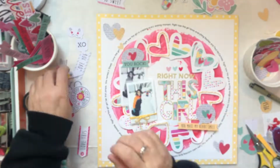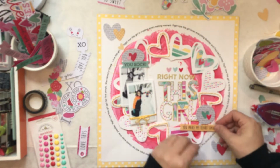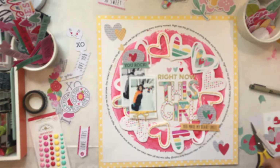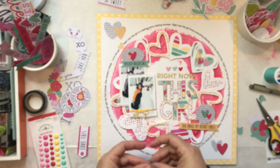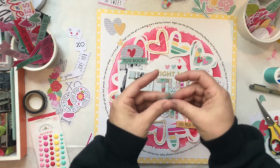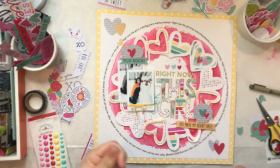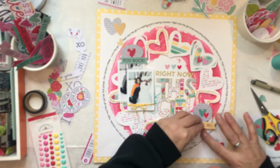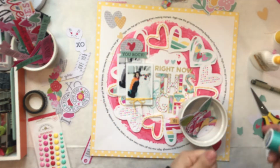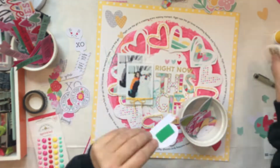So here's my journaling. There's a yellow heart up in the top left corner, and that's where it starts. And it says, right now this girl is creating every waking moment. Right now this girl loves everything Beatles and Paul McCartney. Right now this girl is writing songs every time she breathes. Right now this girl loves YouTube video watching and making. Right now this girl video chats with her friends whenever possible. Right now this girl got her first pimple. She named it Sheila. Love this girl.